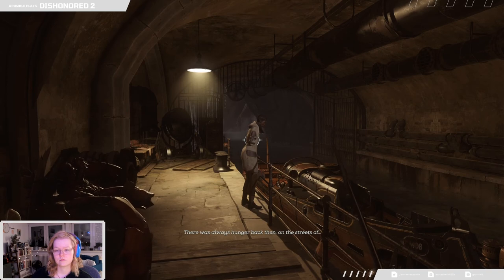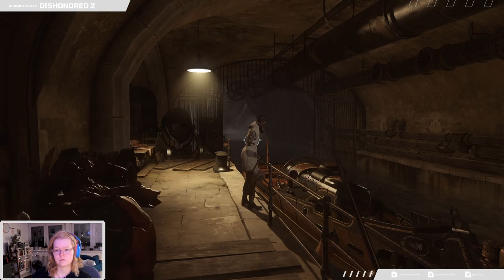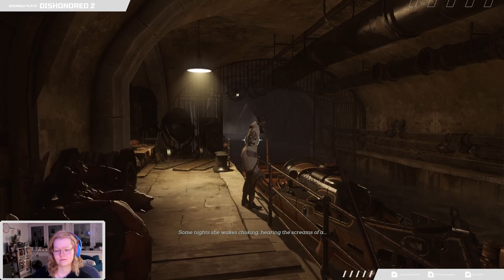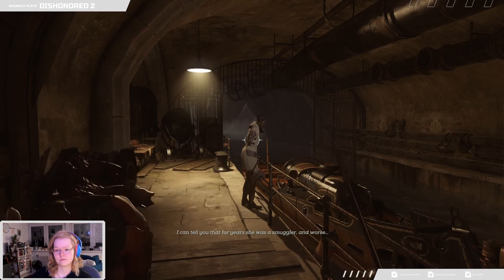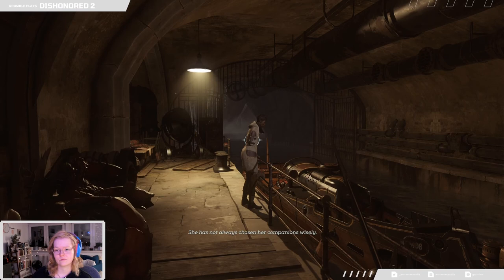There was always hunger back then, on the streets of Dunwall. Hunger and fear. She learned to be brutal, to survive. Back in Dunwall, she almost killed the crime boss called Slackjaw. Once, while he was getting a shave, some nights, she wakes, choking, hearing the screams of a young girl, watching her mother die. I can tell you that for years she was a smuggler, and worse before that. She has not always chosen her companions wisely, but she truly cares for Sokolov.